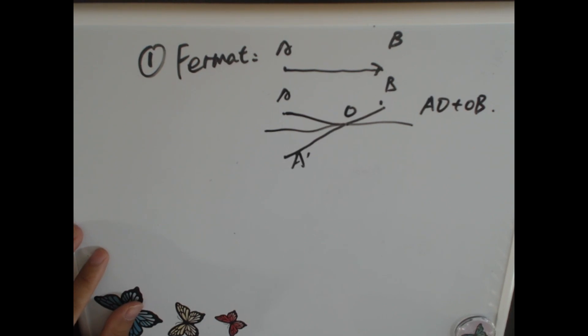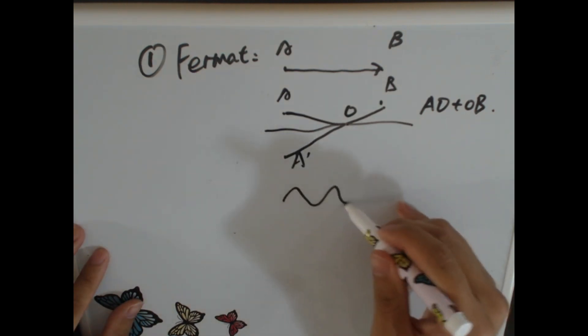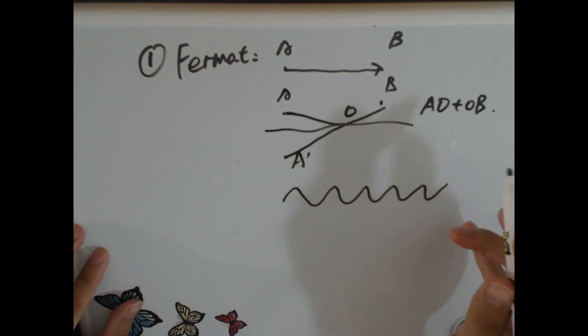Then this got me thinking, isn't light or the signal propagated in the air in the form of straight line? It should always be straight line, right? Now why we see all this kind of like a sinusoidal wave, right? Why we call it wave?